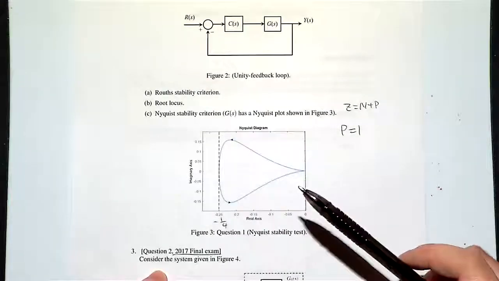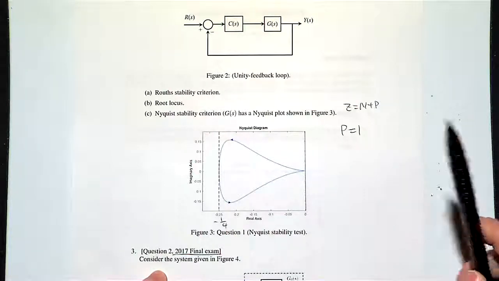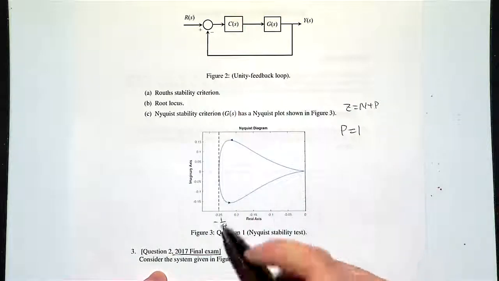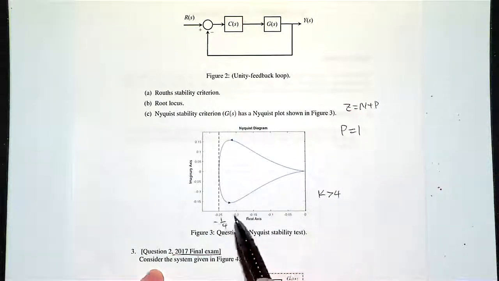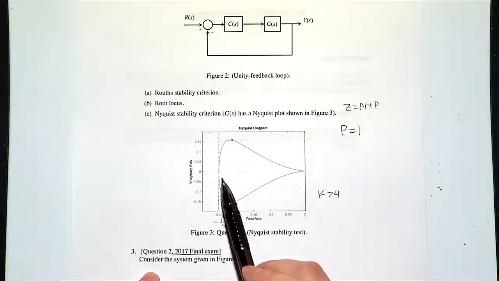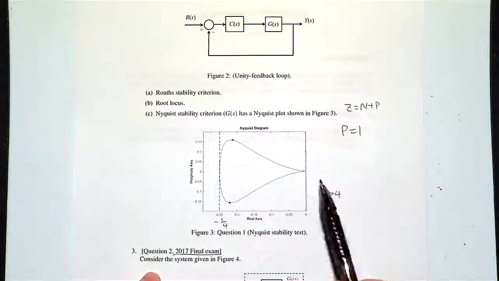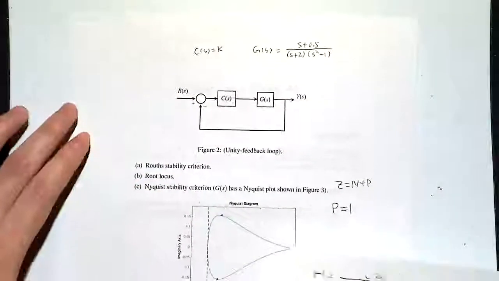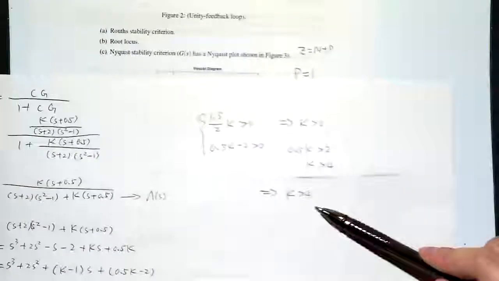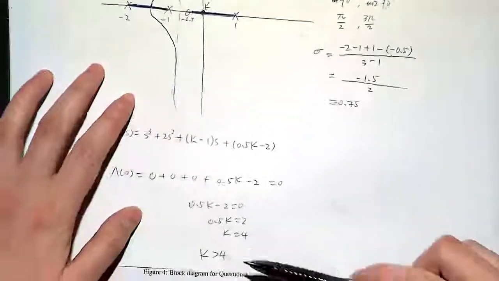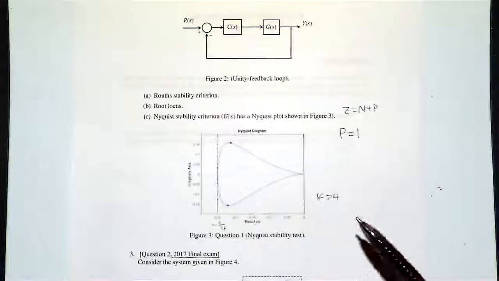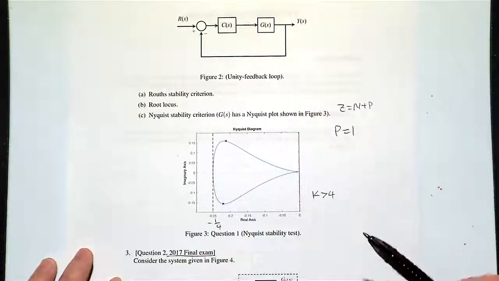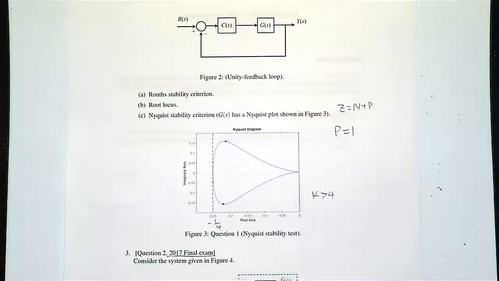So what is a gain that allows you to make one counterclockwise encirclement? If you have a gain greater than 4, then you are sure that this point will pass through -1, so you have one counterclockwise encirclement, right? If you check back the same system with the Routh criterion, you get k greater than 4. With root locus, you get k greater than 4. With the Nyquist stability criterion, again you get k greater than 4, right? So with the same system, you have different techniques to find the stability and also to find the range of K that allows your unstable system to stabilize, right?